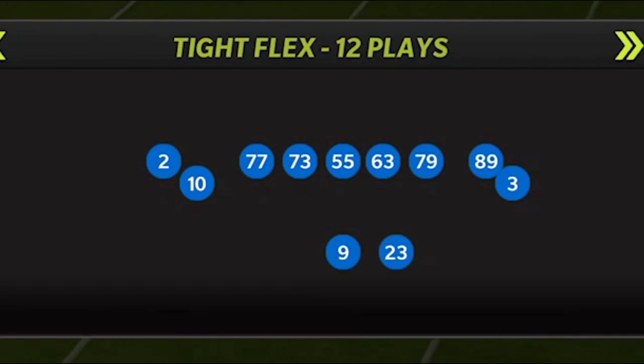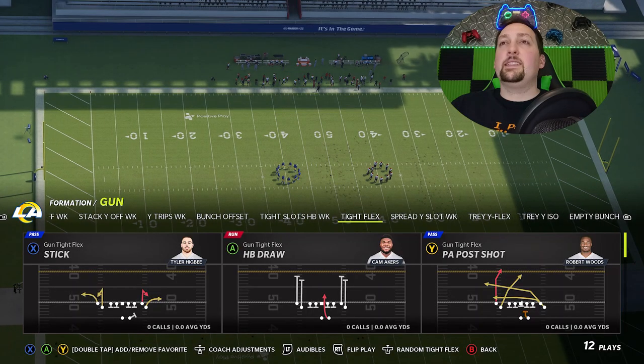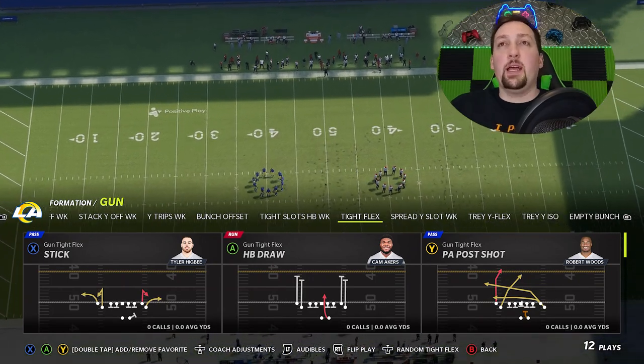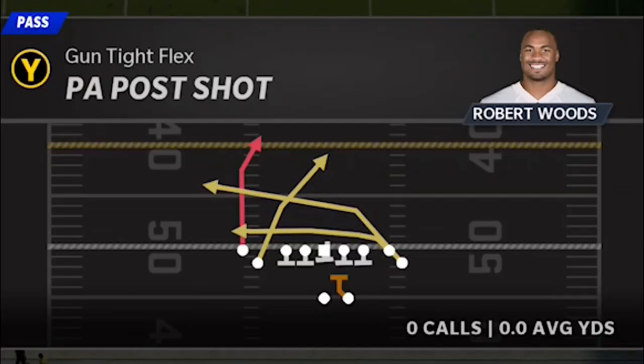The formation that I'm going to be in today is the gun tight flex. Like I said, this is something that's going around as one of the best plays in the game, so I'm going to show you guys how to utilize it. The play itself is going to be the PA post shot.